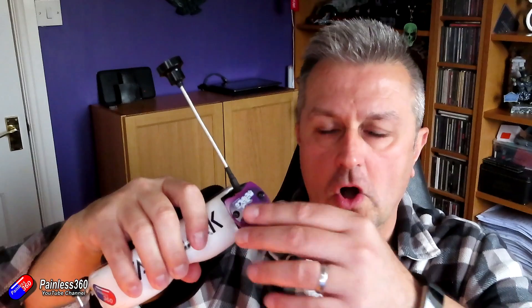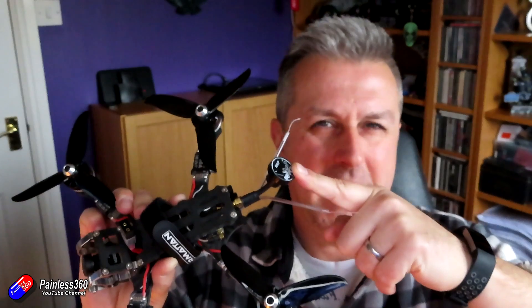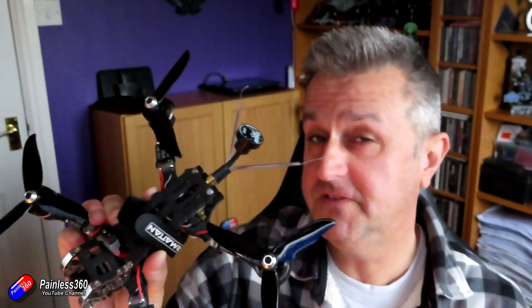There is lots of confusion about antennas. Most of us would probably run something like these antennas on the goggles — some kind of patch and some kind of circular polarised antennas. These are the ones from Menace, and I'm a big fan of the Menace antennas. The difference in sensitivity can also make a difference. So rather than getting all your 6 dB from increasing power from 25 to 100 milliwatts, you could increase the power from 25 to 50 milliwatts — a 3 dB change — and use a different antenna on your goggles that's 3 dB more sensitive, giving you 6 dB overall.